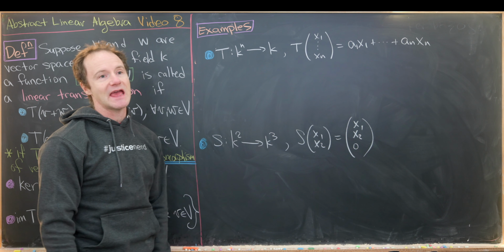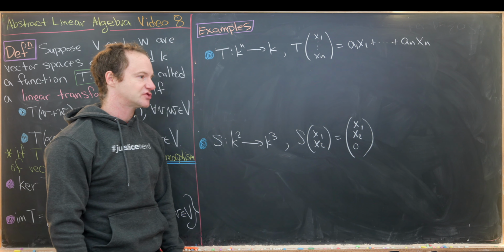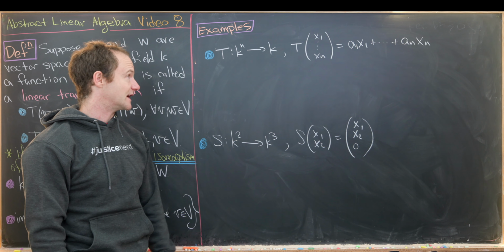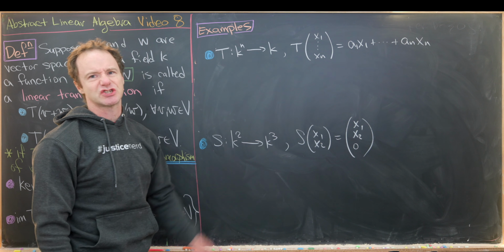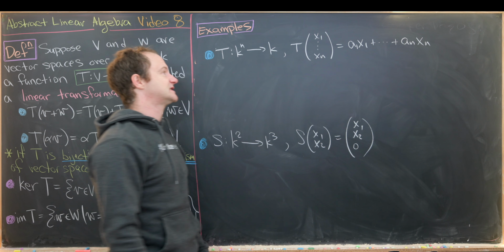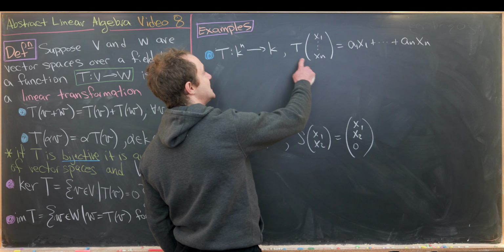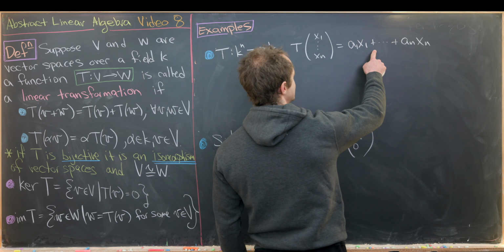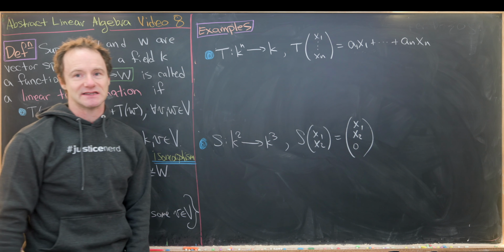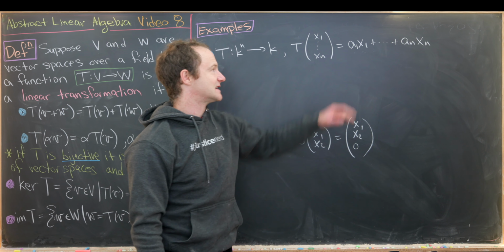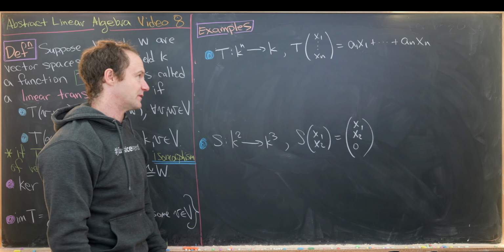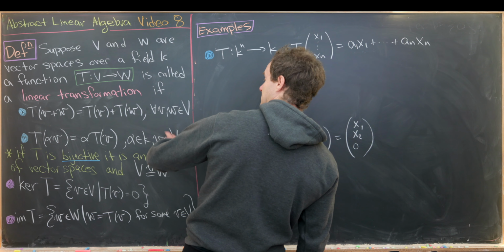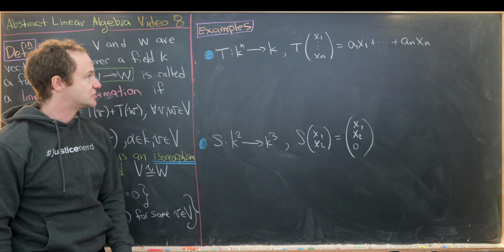So let's recall Kn is the set of n-tuples with entries in K, but we write those n-tuples as these columns for reasons that we'll see later. And then K, that's just the ground field. And so let's define our map as follows. So T evaluated at x1 down to xn is a1x1 plus a2x2 all the way up to anxn. So adding things together like that will definitely get us an element from the field. So let's check maybe the addition property, and I'll leave this scalar multiplication property for you to check.